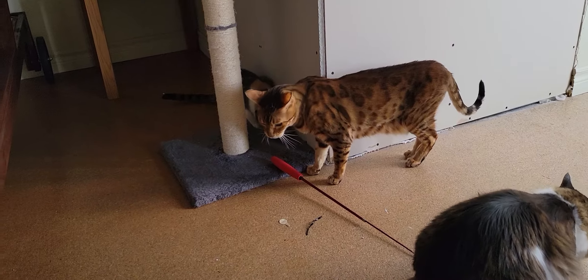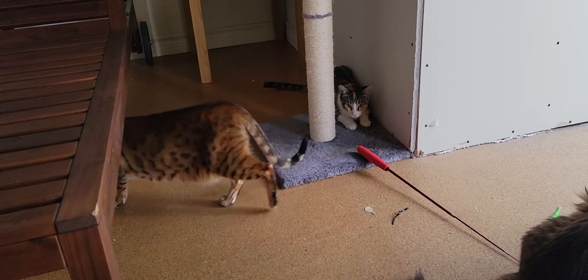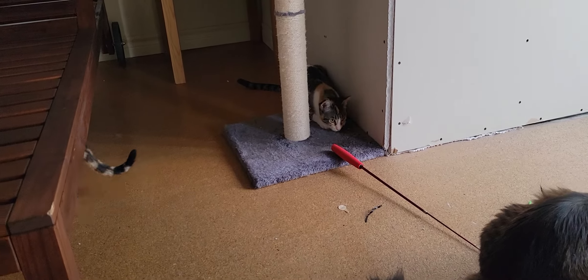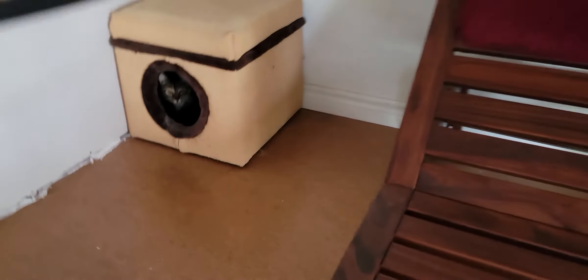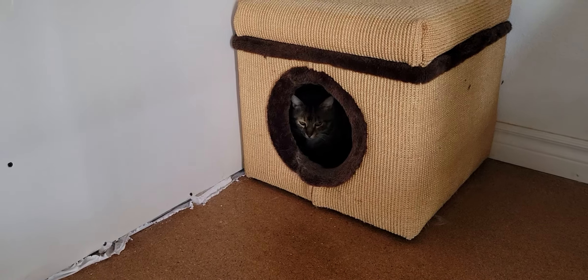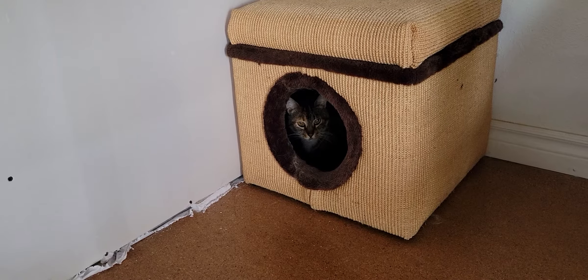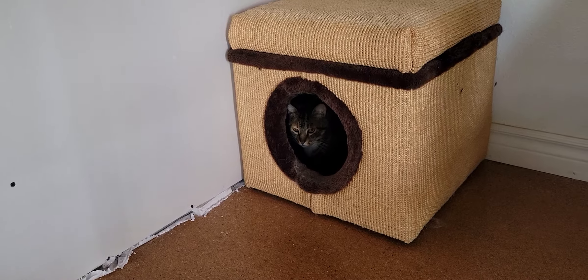Nina is coming over to check Leo out as well. Nina is a playful little girl. She's about a year old. She's with the rescue house. And then in the back corner here, we have Nonita hanging out. Nonita is the one who didn't like having all the camera crews around the most. She certainly didn't like seeing all the equipment, wondering what was going on.